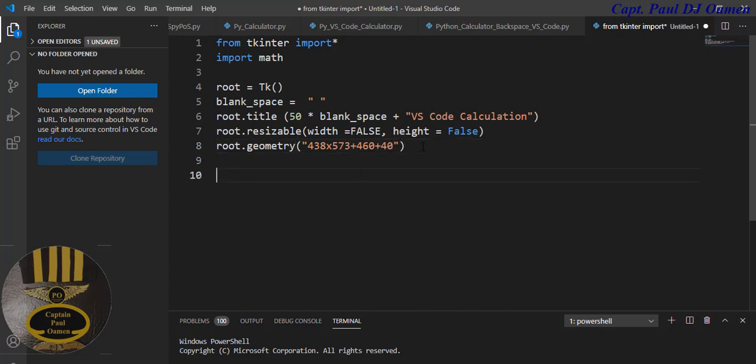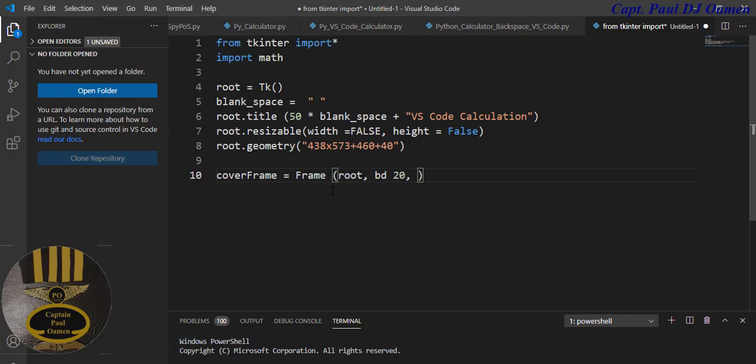So now let's come down here. I'm now going to create first of all, let's create a frame. Okay, let's just say cover_frame. Cover_frame equals, I'm going to call that Frame. And right there, I'm just going to get the root cover, make that 20.